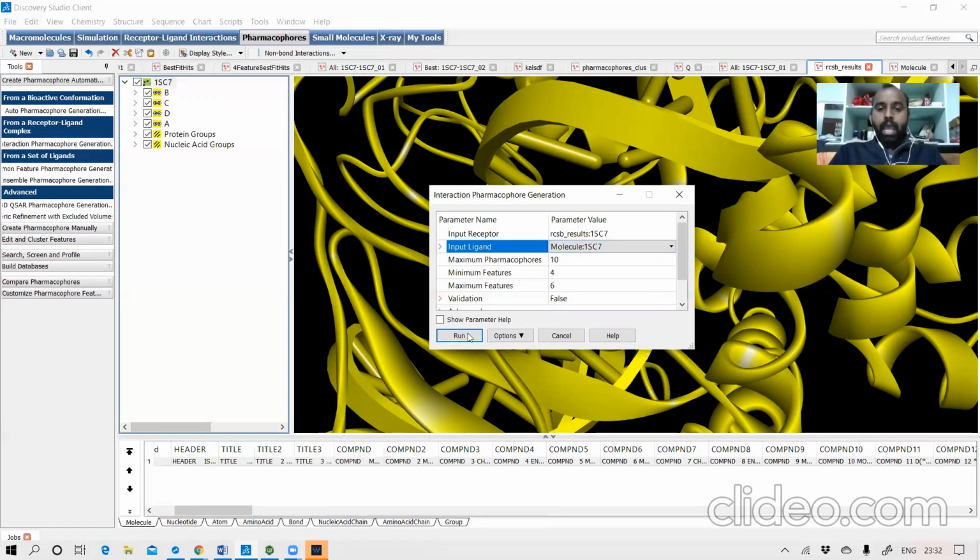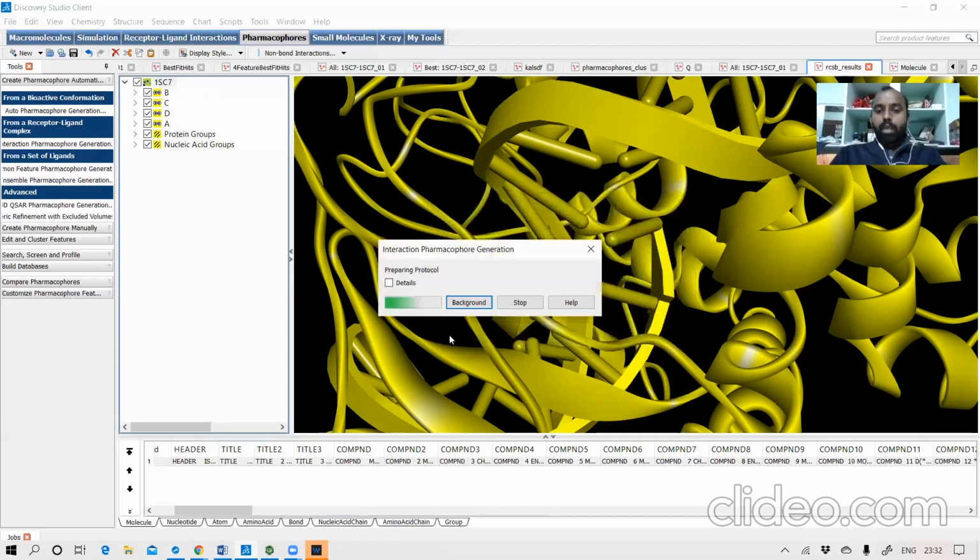I am selecting and I'll simply run. Once I do that, what happens is this molecule fits into the active pocket and forms a three-dimensional interaction with the receptor pocket, and it will tell you what sort of interaction it is having, whether it is hydrogen bonding, hydrophobic interaction, electrostatic interaction, intramolecular bonding, or DNA chelation. So these all appear on your screen as pairs.